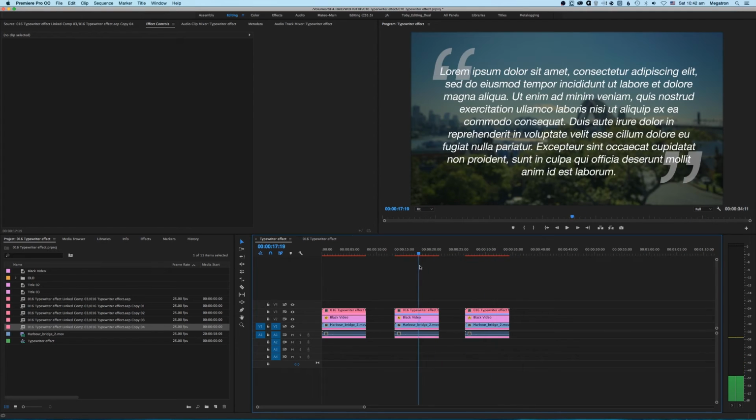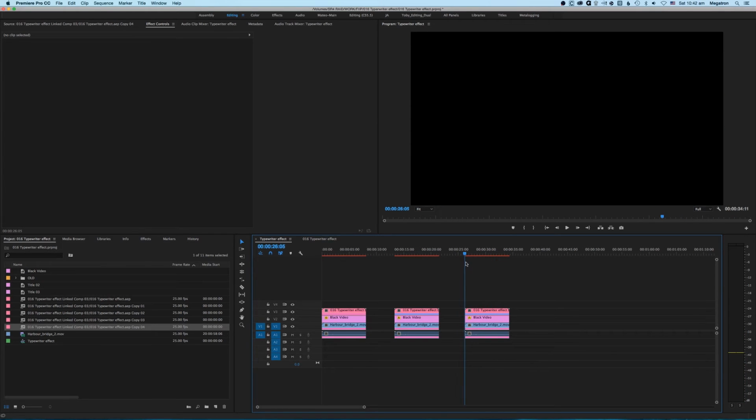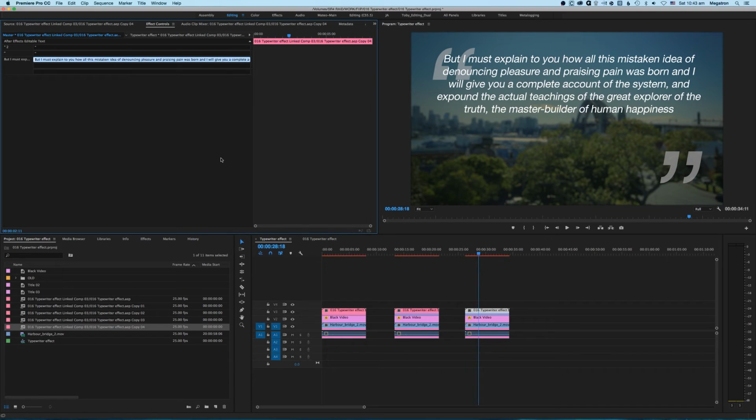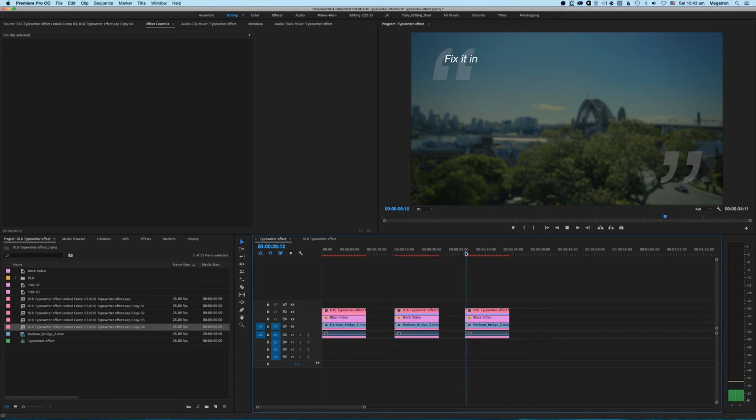So there you go, you've got 3 unique slides and you only had to use one template to get it to work. So it's pretty straightforward, pretty easy, right? Now, say the text is too short. It's going to come up really slow, which is an issue that I first encountered when we first did this.